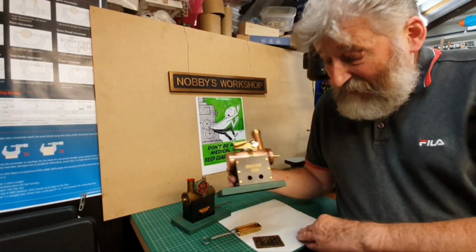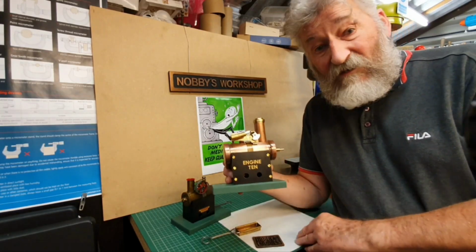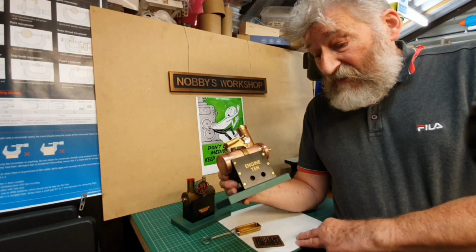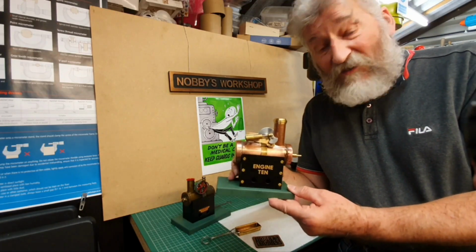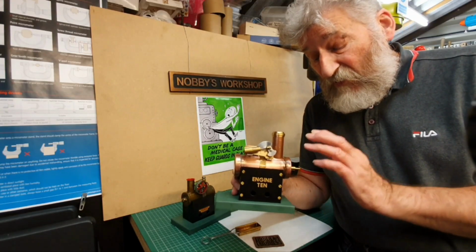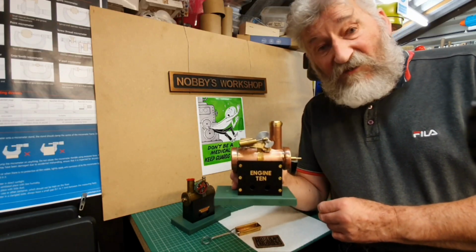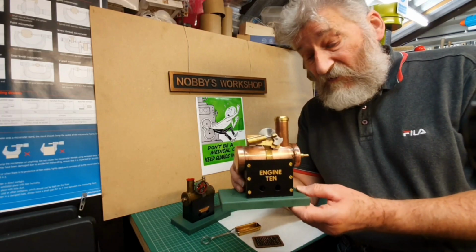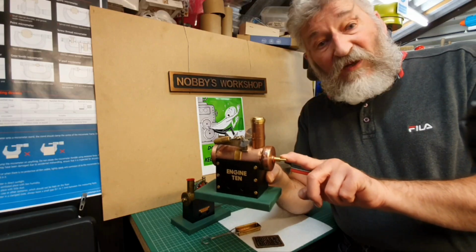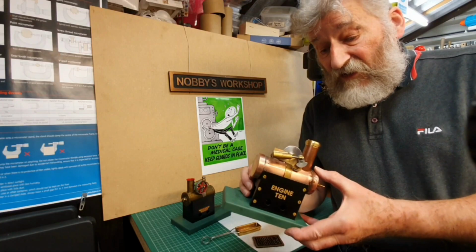So here we are, engine number 10. This is actually the 10th engine I've built in my workshop. Quite different to anything else I've built. This one's the only one I've built that has a boiler, although the boiler in this will never be used under steam. I only ever intend using this to run from my little compressor. And you see I've got the adapter I made here so I can fit a pipe to it to run off the compressor itself.